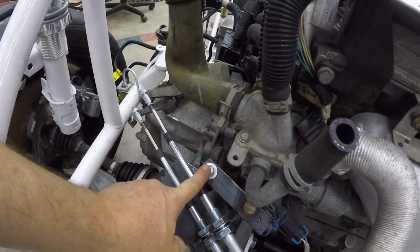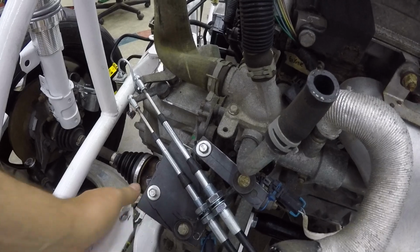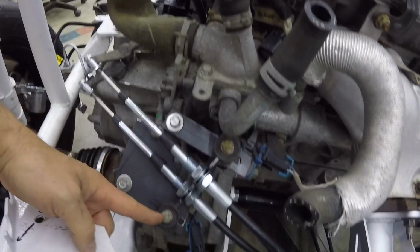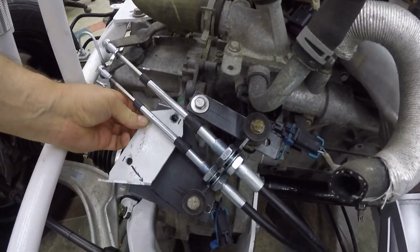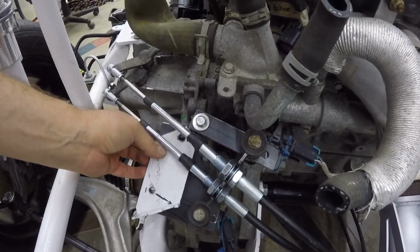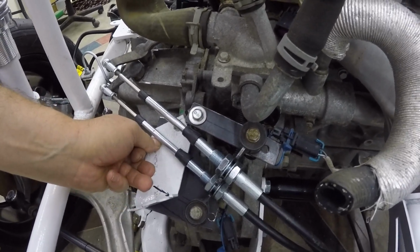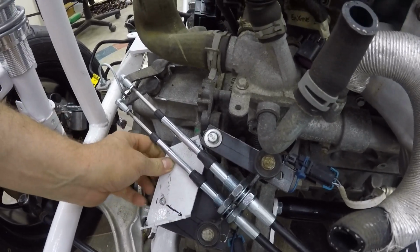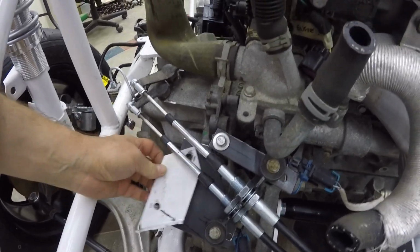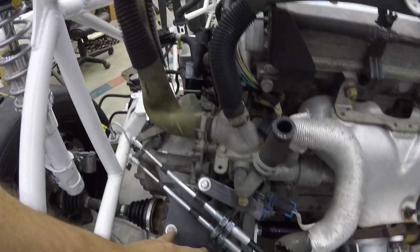Now, this mount here originally was mounted back here. I added 3 inches and backed it up, and then I created this flat plate and backed this bolt hole up 3 inches rather than doing what the Goblin is. I think if you have the shorter frame, maybe this mount works better, but relocating them at this angle and then getting rid of the extra height on here, it just left the cables a little too tight on the extended frame. So backing it up 3 inches gave me extra room from here to here.